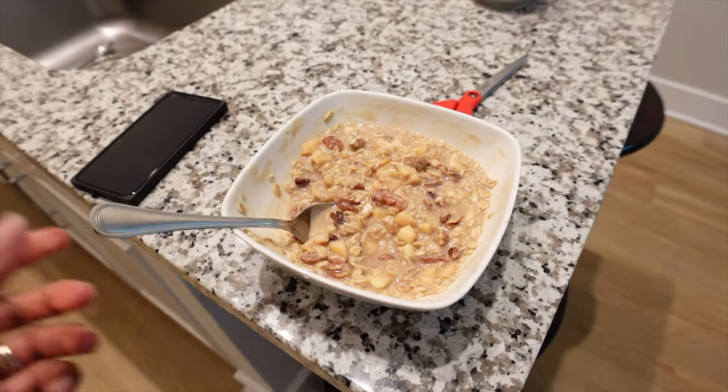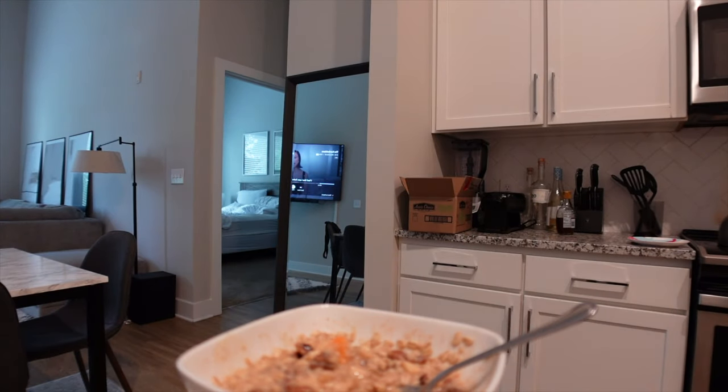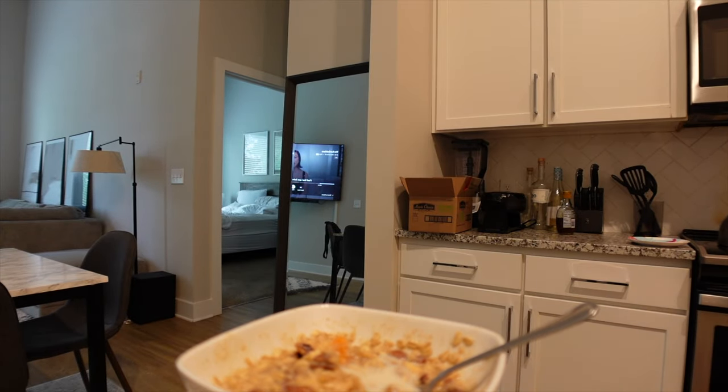And then, ooh, I need to add my protein milk too. I didn't add that. My vanilla protein milk. Just gonna add a little bit of this. It's a little bit cold, but I don't wanna microwave it. I just need to eat. A little bit of vanilla protein milk and we're done.